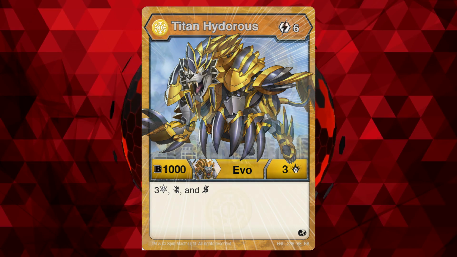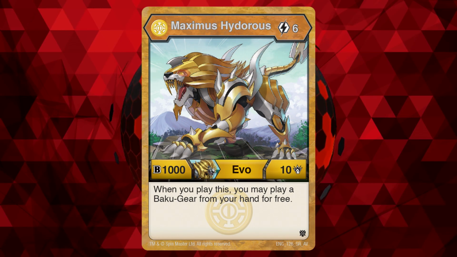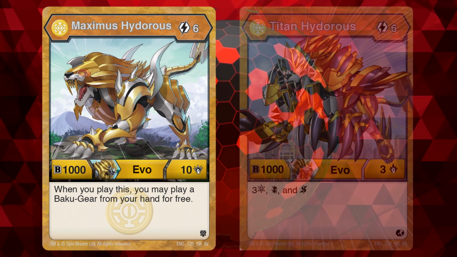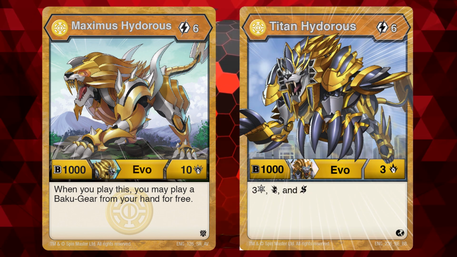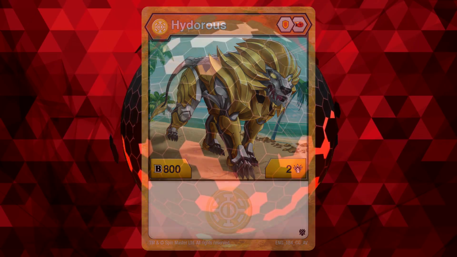Aurelus Hydorous Core AA is a 6 cost Maximus evolution with a 1010 stat line. 6 costs tend to be an issue, but in this case it isn't so bad because it has an effect allowing you to play a Bakugear for free when you evolve, which for the value is pretty solid. Plus, if you use the gear reduction shield core, you can do some pretty nifty gear strats. Both of these evolutions cost the same, and while Titan Hydorous is neat, Maximus Hydorous is more useful, and because of that I will give the win to Aurelus Hydorous Core AA.